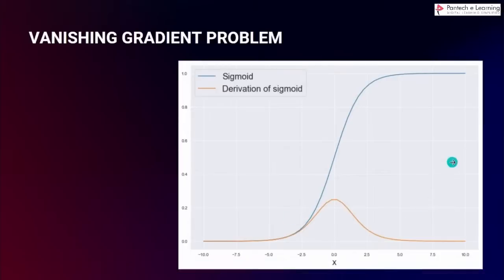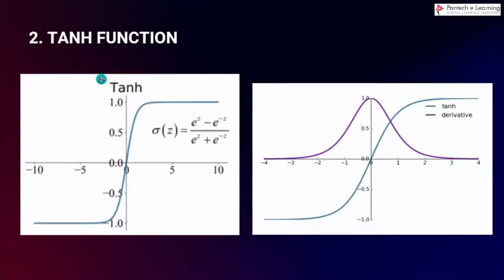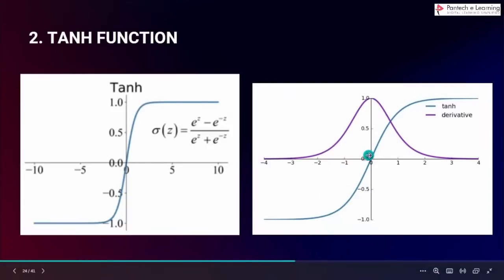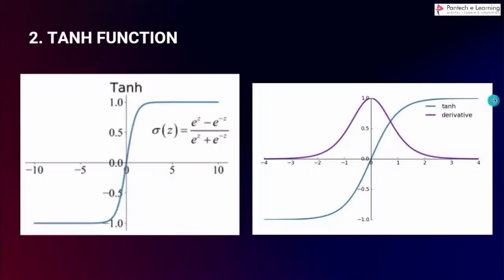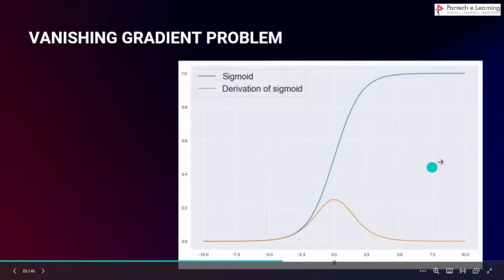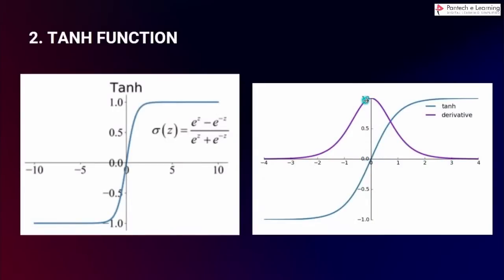Okay, and to avoid this, you have something known as the tanh function, if you want to use it. This tanh will perform this formula, where exponential of z minus exponential of minus z is divided by this. What you will get is that the value will range between 1 and minus 1, and you can have the threshold as 0. To avoid vanishing gradient, here the derivative will be from 0 to 1, not from 0 to 0.25. So if you take the gradient, it will descend properly and you won't have any kind of vanishing gradient problem.